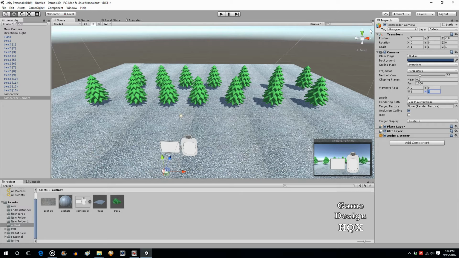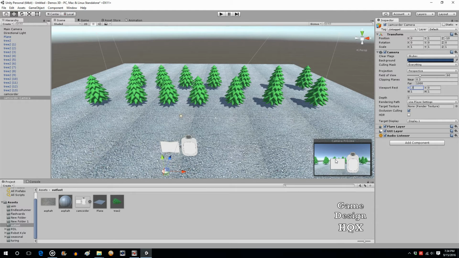So what you do then is you want this to be shrunken. Now that I've explained it, I'll probably jump ahead, but basically, you want to make the camera image fit this. And that's just a matter of trial and error. So you can see down here what the preview looks like so far. This is less than halfway across the screen. So let's try 0.3.